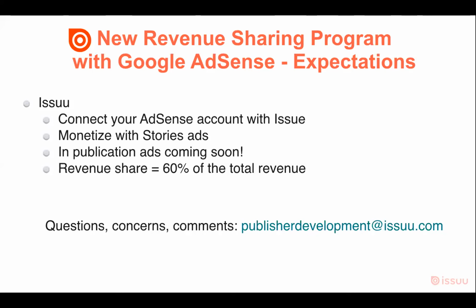The Issuu publisher development team will be able to help and troubleshoot with issues that are specific to Issuu.com. For example, account approval, monetization settings on Issuu, stories and document page issues, and so forth. So contact publisher development at Issuu.com, as you see in blue at the bottom of your screen.